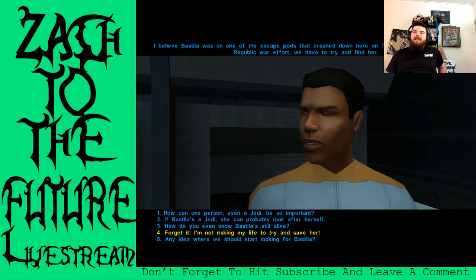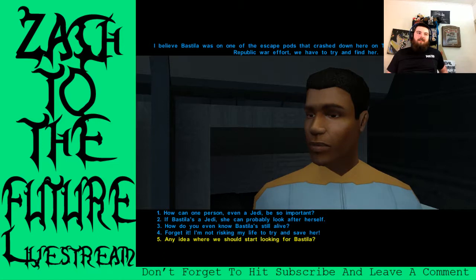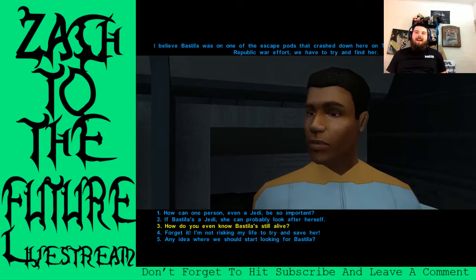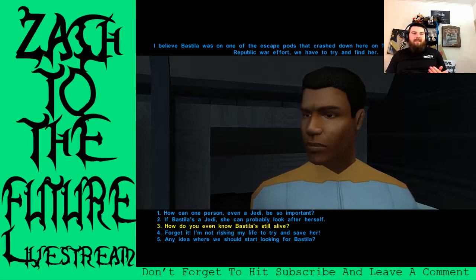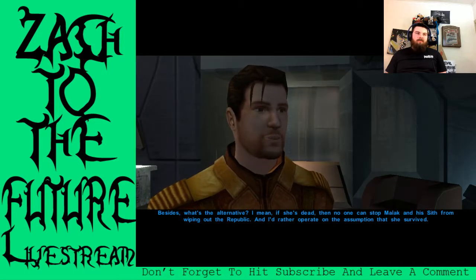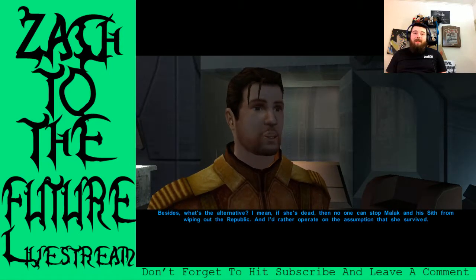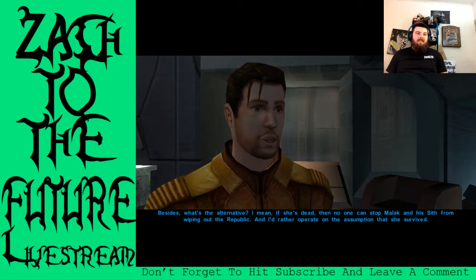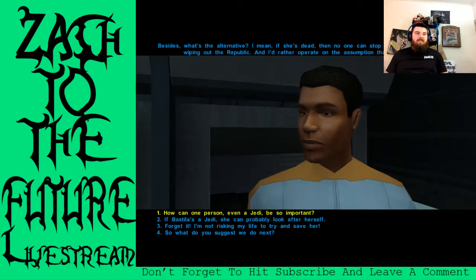Should I risk my life to try and save her? How do we even know that she's alive? I don't, but Bastila is young, and she has a powerful command of the Force. We survived the crash landing, so I'm willing to bet that she may have too. Besides, what's the alternative? The Sith wiping out the Republic, and I'd rather operate on the assumption that she survived.